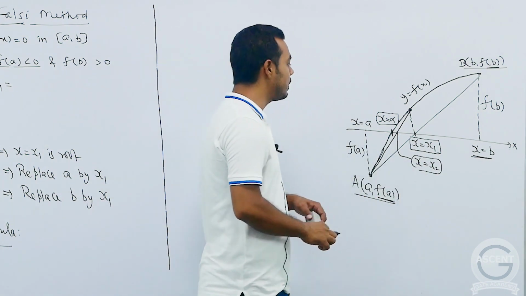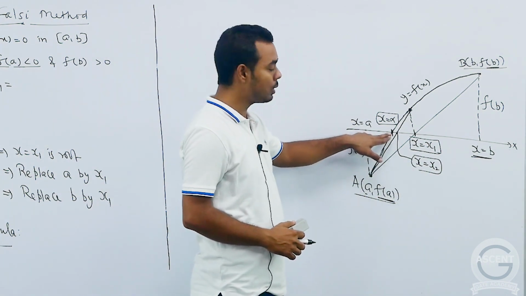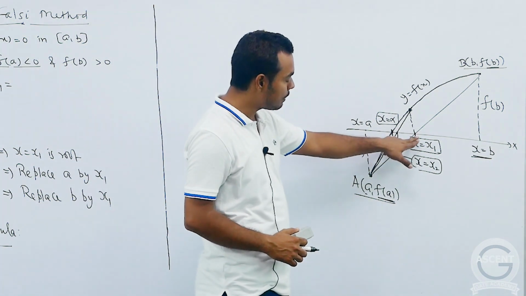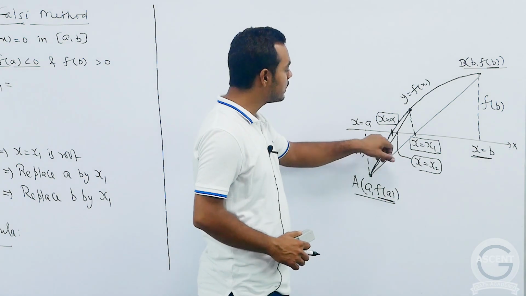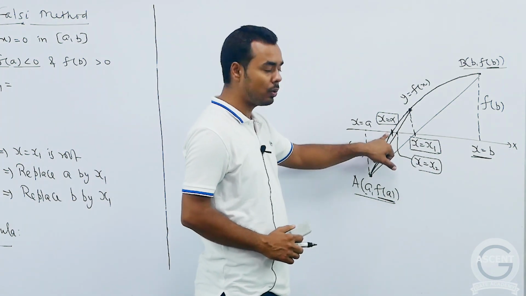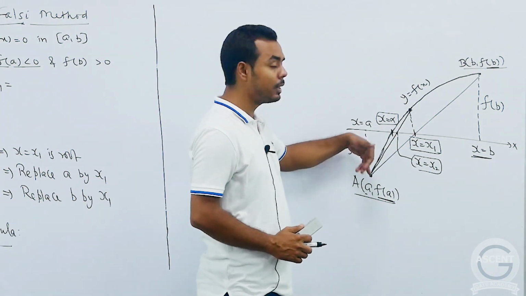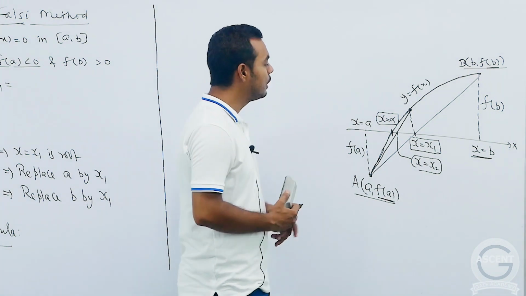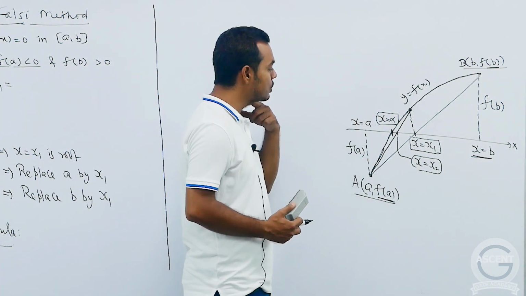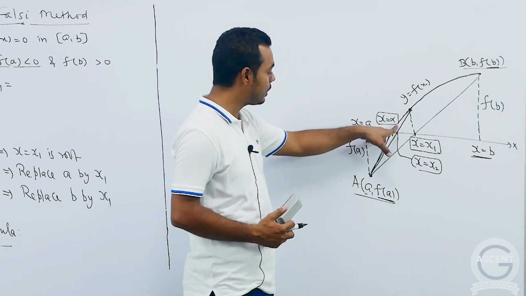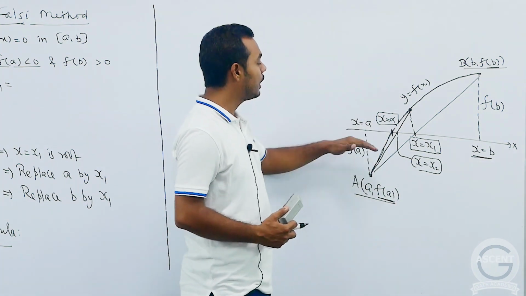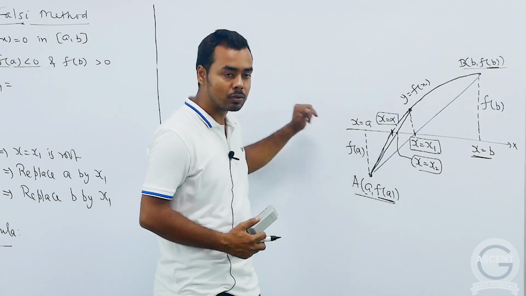And in this way we will reach closer and closer to the actual root. The actual root is alpha. The first approximation was x1, the second approximation will be x2. Now you can see that this x2 is very close to the actual root alpha. If we want more accuracy, then we can perform more iterations, but we have to follow the same approach. In the next iteration we will find the corresponding point on the curve, join these 2 points by a straight line, and in this way we will get closer and closer to the actual root.